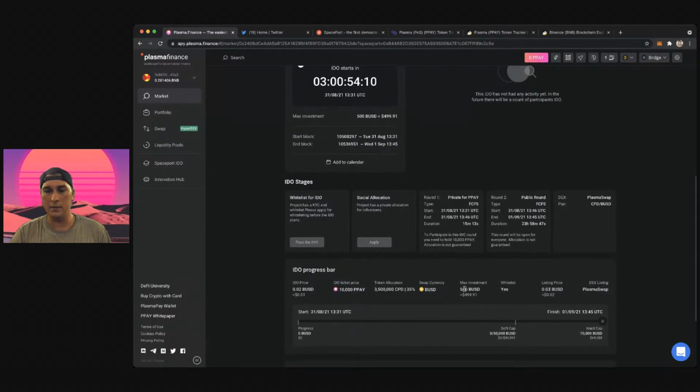And the maximum investment is also a very important fact: it is different on different chains. For the BSC chain, it's 500 BUSD. For the Polygon chain, it's 500 USDC. And for the Ethereum chain, it's 1,500 USDT. So now there are only around 50 people, so there is still a lot of room to participate in the round on BSC and also on Polygon, because the majority of investors are still concentrated on the Ethereum chain and the Ethereum IDO.